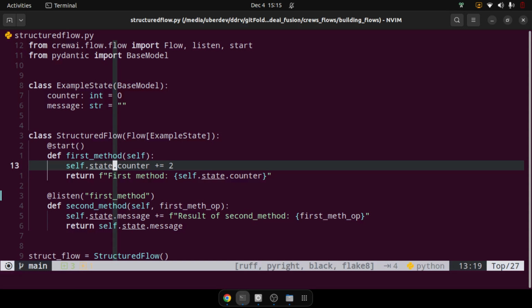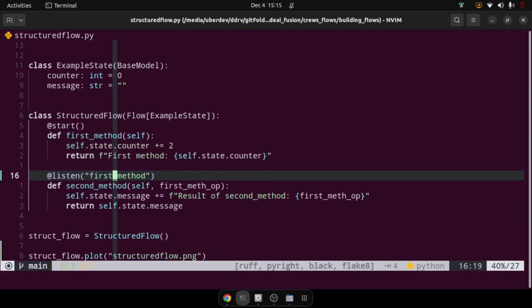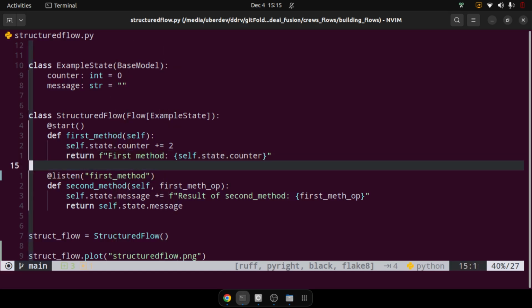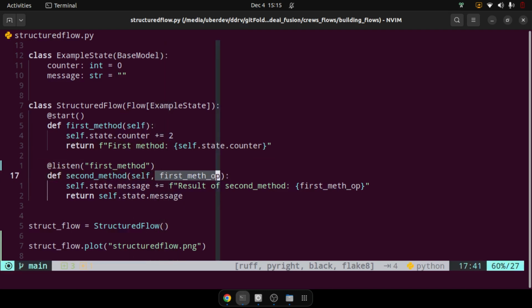We are incrementing it in the first method, and the second method, which has a decorator called listen to first method, is literally going to take the return value, the string on line number 14, and it will be passed through this parameter, first_meth_op.